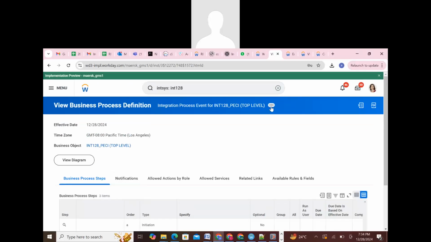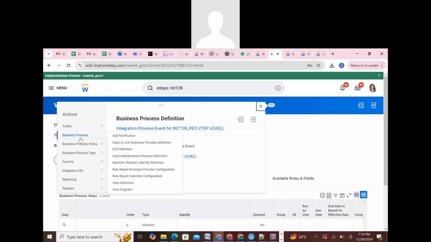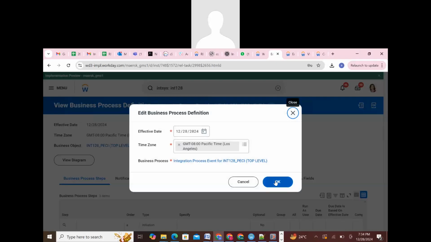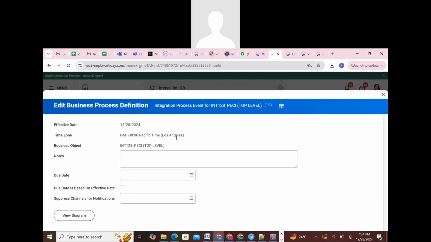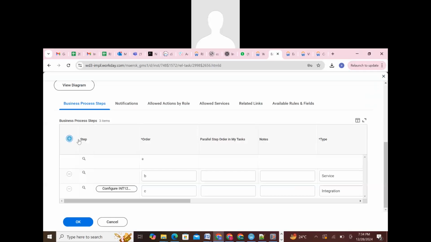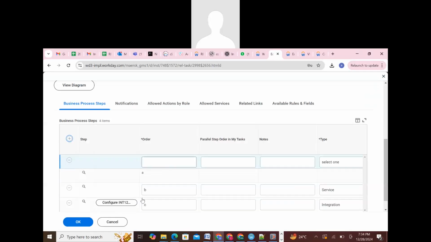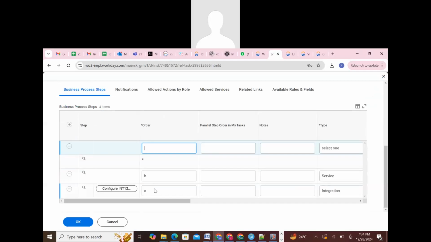Okay. So you can add one more step, edit definition. So one more step after successfully completing the CSV file, text file. Okay. On which step will it be generated, guys? C step, right?